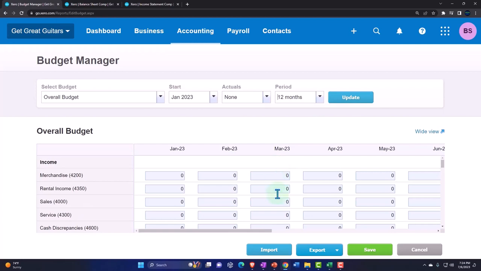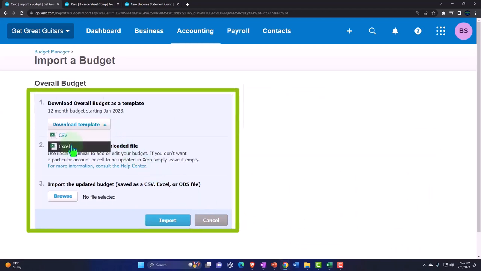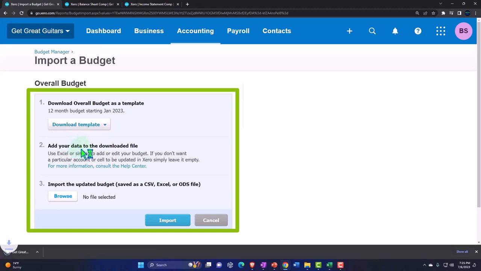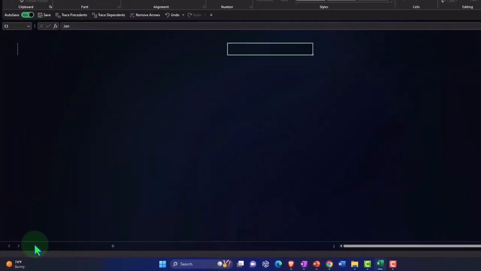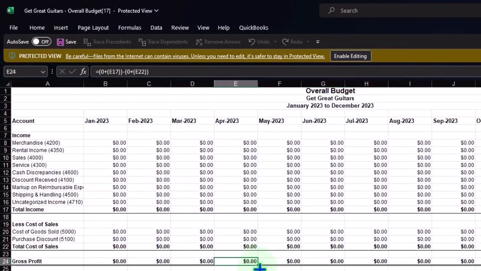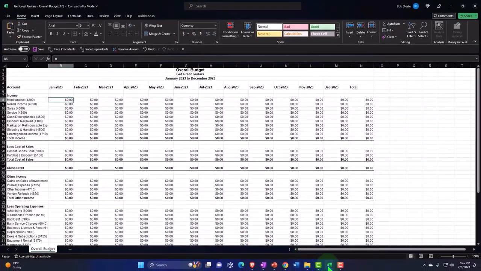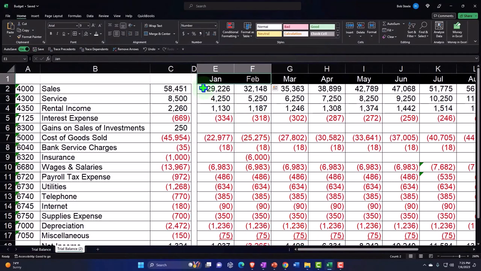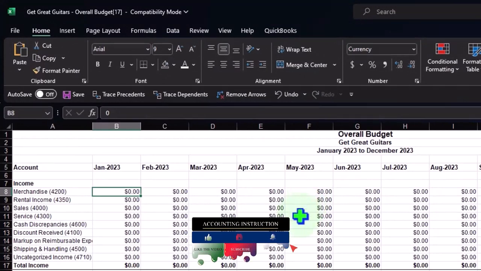Now Xero has a nice tool down here that we could import the budget. If I look at the import option, note that I could download the template here, in Excel or CSV file, and we could open this and populate it. You could try to use this template as your budgeting tool instead of building it like we did here, but it would still be a little bit difficult because you'd probably start off with your past data. But it might be a little bit faster if I took my data here, copied and pasted it into the template, and then imported the template. So that's just a method that you might want to keep in mind.